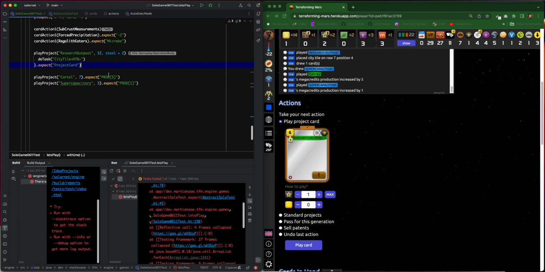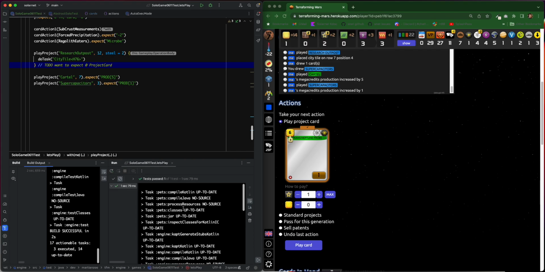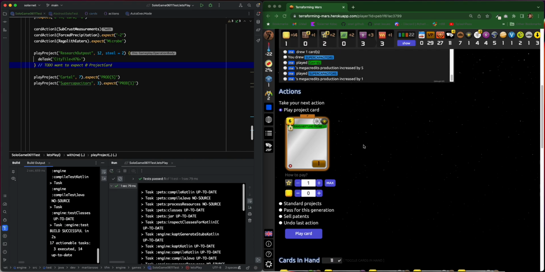So I have a bug right now where I want to be able to expect 0 project card, but it currently doesn't work. It currently doesn't let you expect 0 for a stupid reason. So we just won't do that. Hopefully I'll fix that one of these days. All right, so far so good.